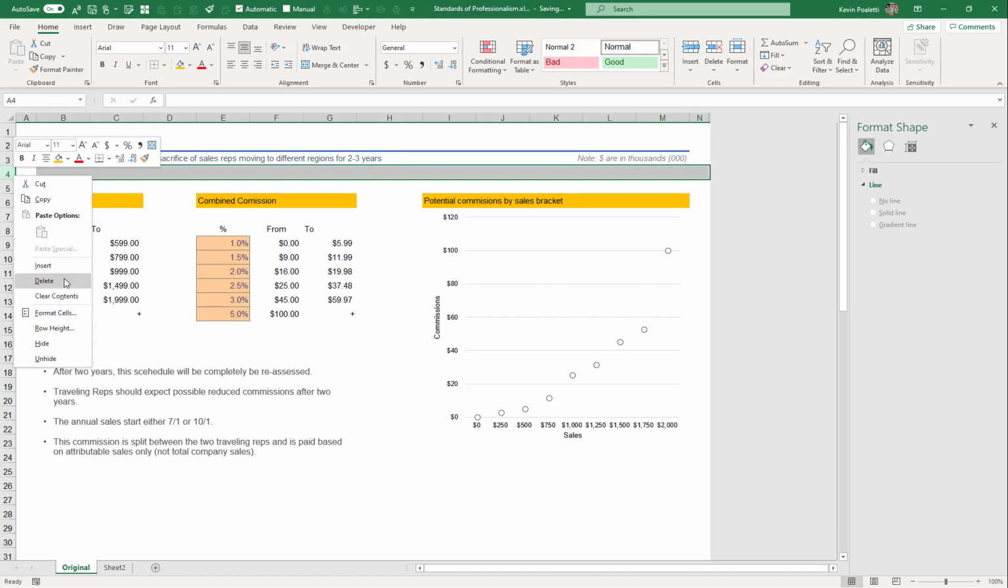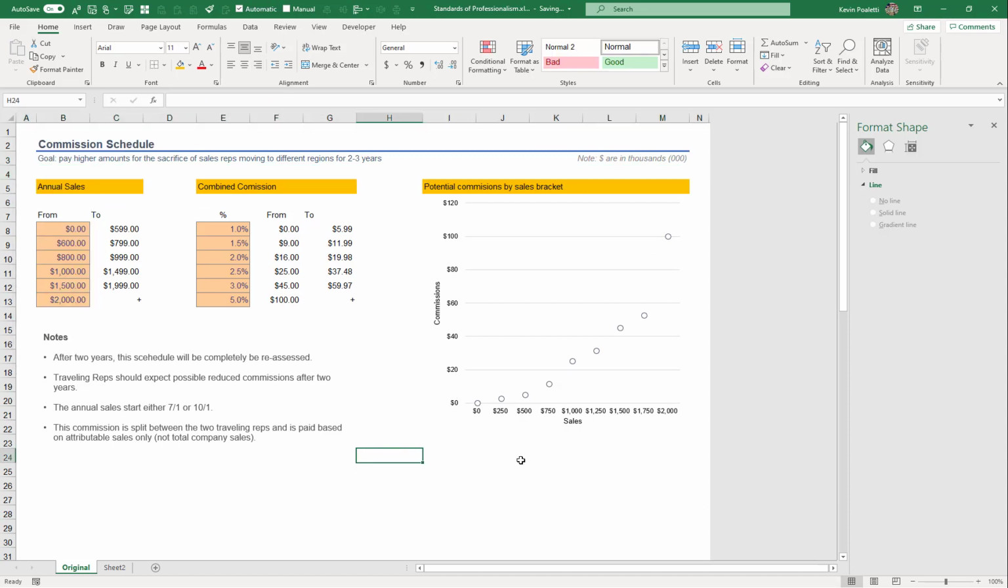We'll also remove this row here. Now it looks like there's quite a jump out here as we move up in sales. And maybe that's because of how we have this formatted. Let's say the goal of this sheet is maybe to explore what the range of sales would be. So if we do 300, 600, 800, and then 1250 here, we'll see how that changes our chart.